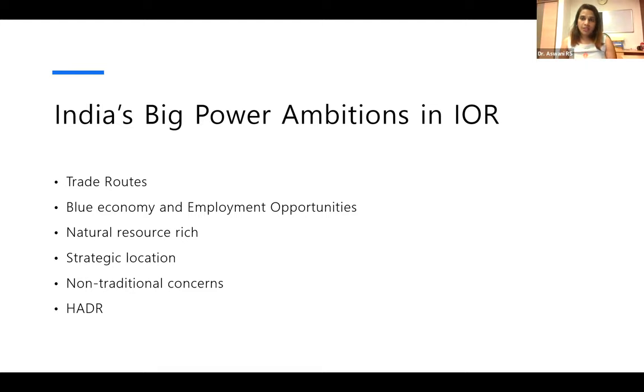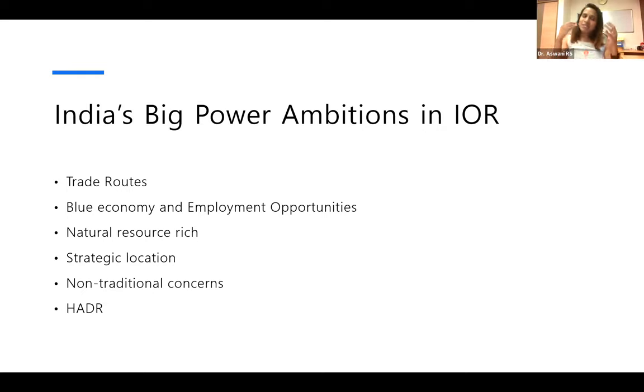But when it comes to non-traditional security threats, especially environmental threats, it is nearly impossible to talk about oceans as five separate entities, because the differentiation called Pacific, Atlantic, Indian, all these are created by us humans so that we can strategically understand the location. But oceans are one body. Oceans are connected. So if you go to the Pacific Ocean water and say that this is Pacific Ocean water or this is Indian Ocean water, it doesn't apply to environmental concerns, right?